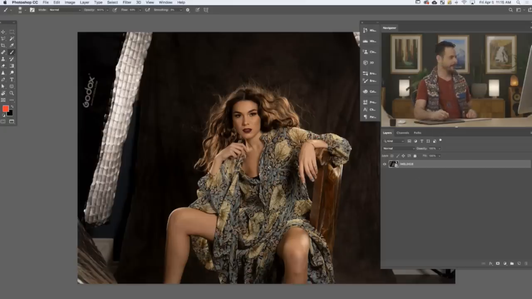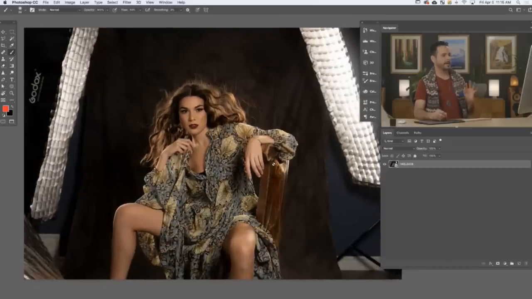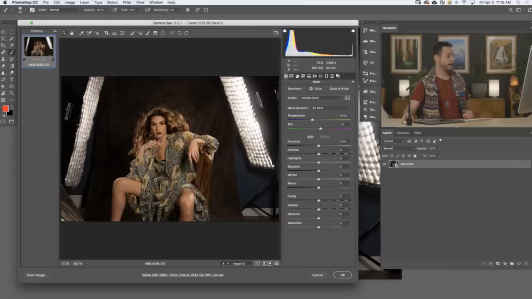All right, great. So first thing I want to do is illustrate why I open this up as a smart object here in Photoshop. The big thing about this is that because I opened it as a smart object, I'm now able to edit in Adobe Camera Raw if I want to. All you have to do is double click right here on your thumbnail. You can see my thumbnail has a little smart object icon next to it. So I'm going to double click right there, and it's going to bring my image into Adobe Camera Raw, which is incredibly helpful. And here in Adobe Camera Raw, you can adjust your white balance, okay? Because this is a raw file, I have a really great range of white balance here. You can see I'm able to really fine tune this.